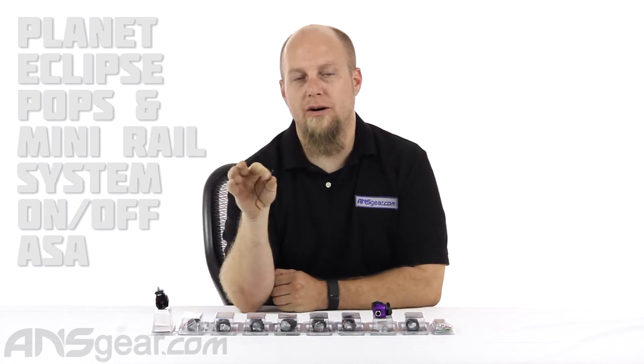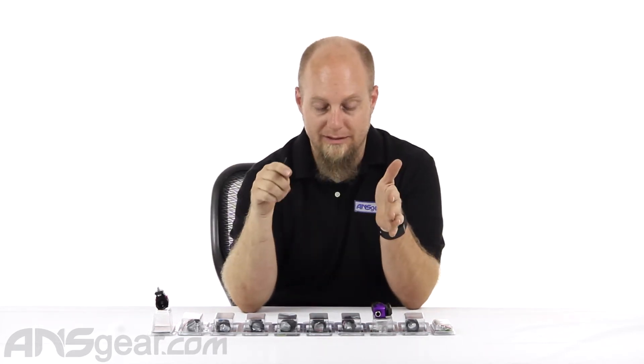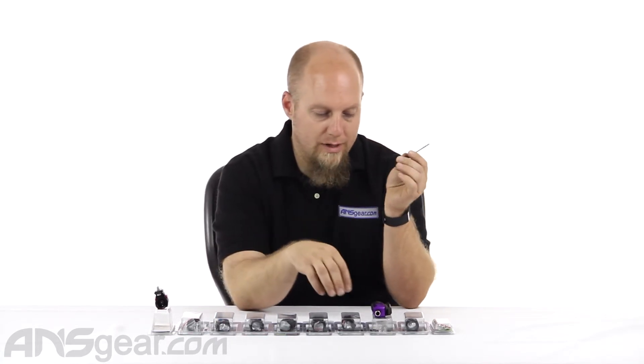There are a couple of versions out right now: a Version 1, a Version 2, and a Version 2 that's slightly different than another Version 2. What we have is the Version 1, which is the original version. On the website you can get it in multiple colors — pink and orange, teal, blue, gray, green, red, purple, and white.